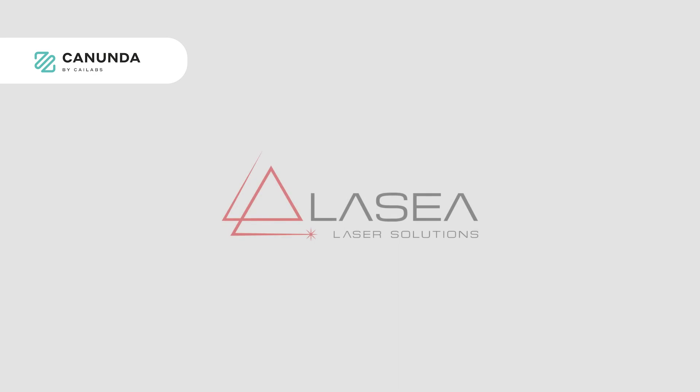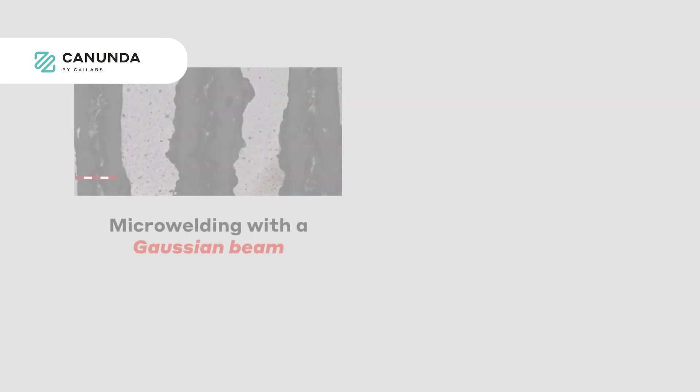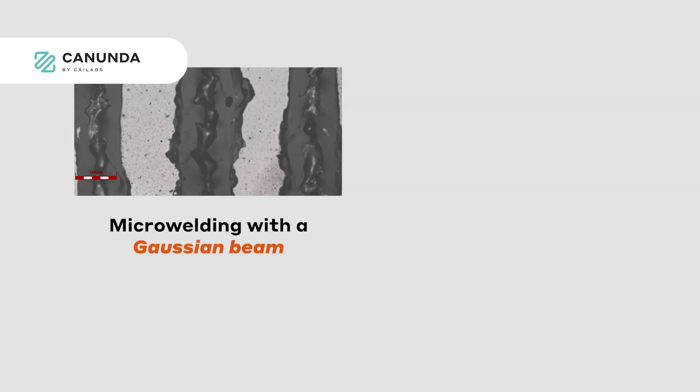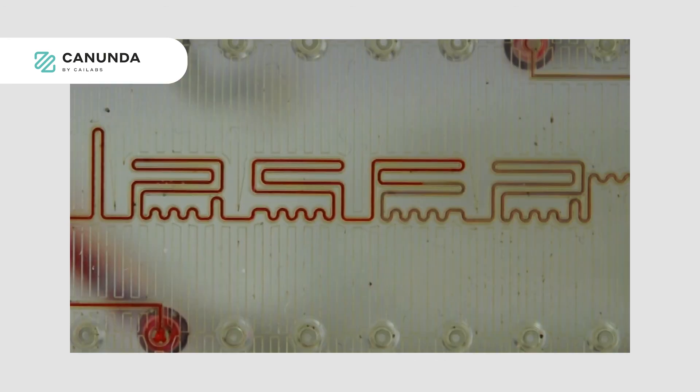With the MPLC, we developed Kanunda Pulse, compatible with high-power femtosecond lasers. It generates top-hat shapes or more complex shapes for many applications. With our partner LASEA, we developed a system providing a U-shape — ideal for maintaining a constant energy profile while scanning a sample. This shape improved welding of microfluidic chips: a 45 by 7.5 square millimeter chip was welded in less than 20 seconds, and scanning speed improved by a factor of 9, with significantly improved weld seam aesthetics.